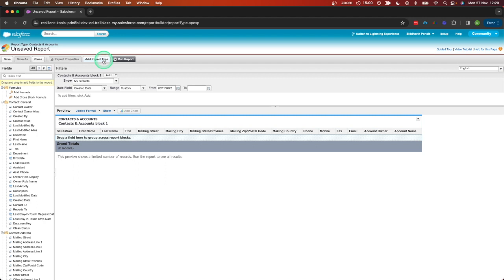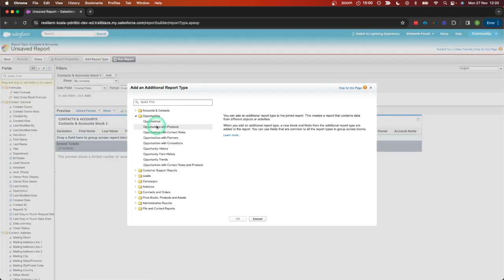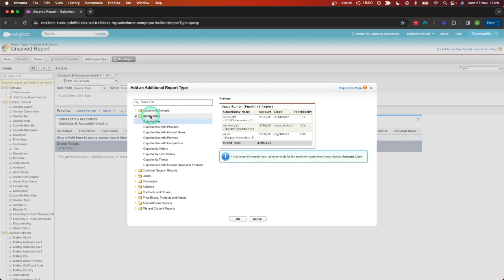Because you are using the join report format, and obviously you want to add a report from a different report type, right? So click on the add report type button, select the second folder, and then choose the first report type, opportunities.